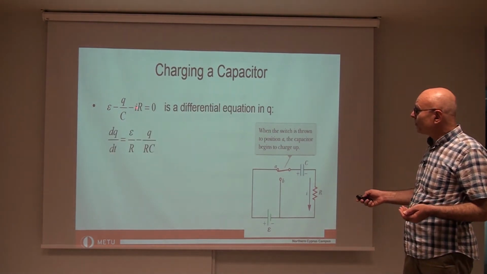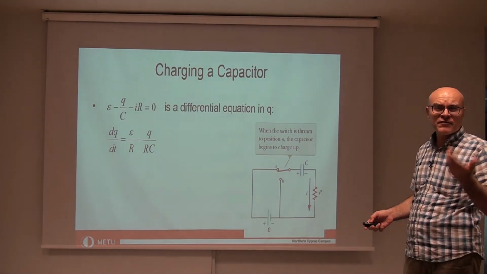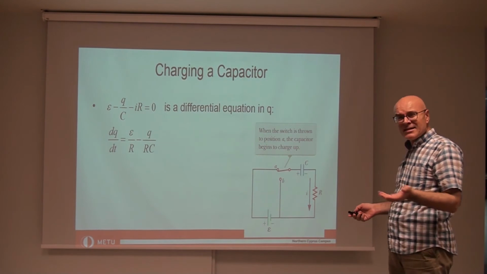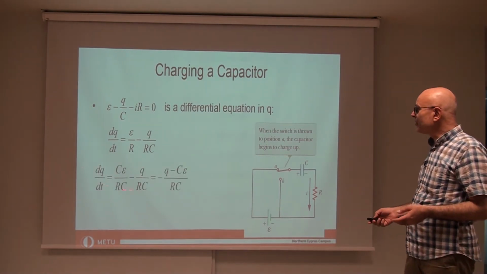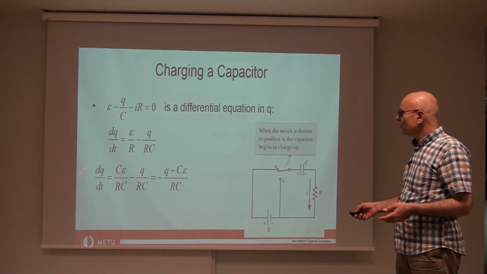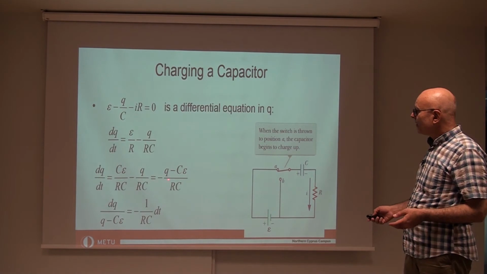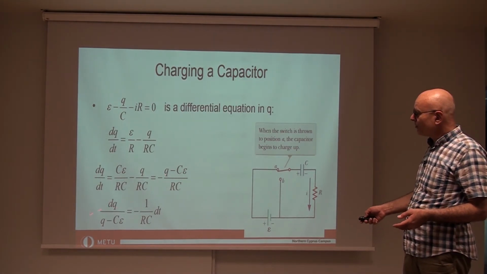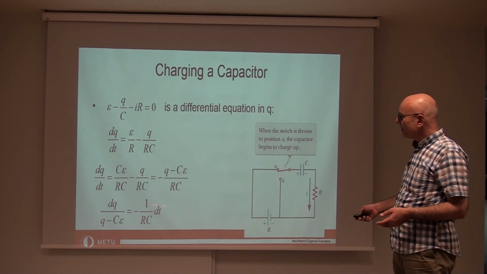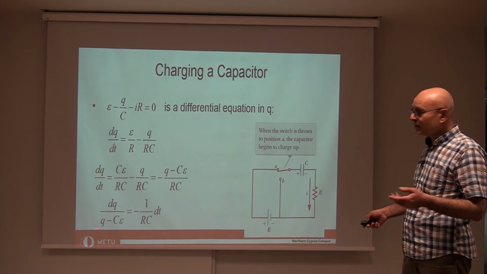So if you substitute for I here dq by dt, you get the differential equation, and we call this a first order differential equation. This is integrable. It's very easy to integrate that equation. You just need to make some arrangements. So it becomes dq by dt equals this. And now take the q terms to one side, so it becomes dq over this q term, and the dt part here. Q is a function of t.